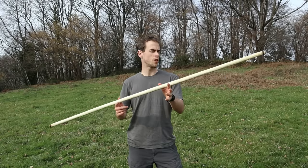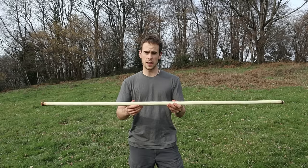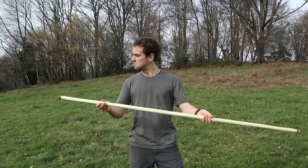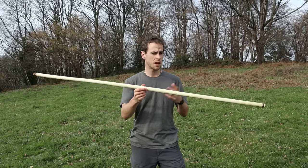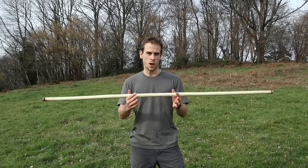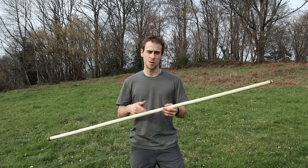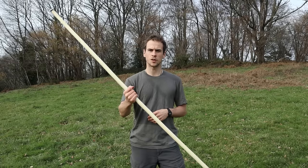After a few coats of oil, there is the finished staff. The oil not only helps protect the wood and stops water from getting in, it also hardens it and binds together the fibers of the wood. It's turned out pretty nice, maybe a little thinner than I initially intended. I've also come up with some ideas of how I would optimize and perfect it if I had all the time and resources — I'll discuss those later. But before that, let's take it for a spin and test it out.